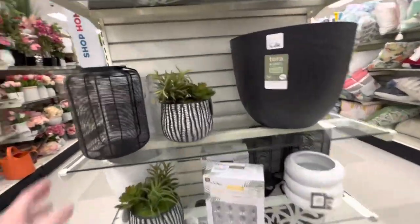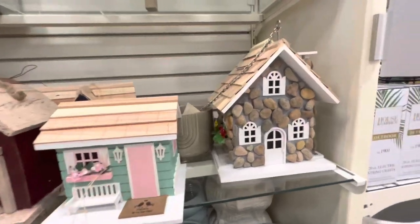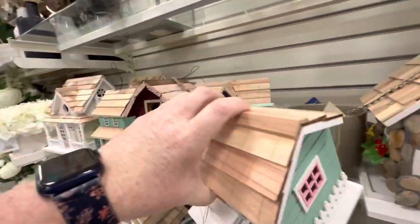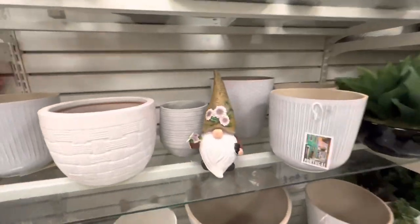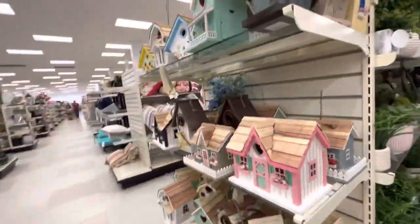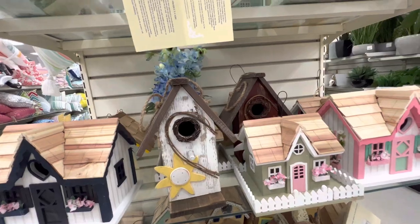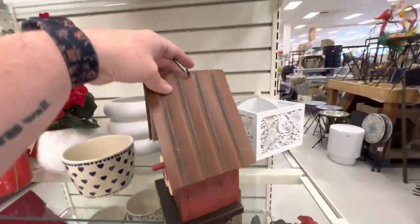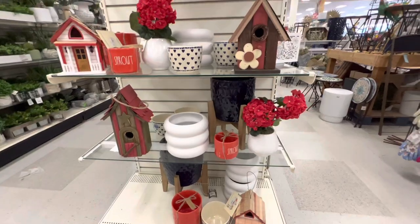And then they have black and white stuff — a lantern holder. Still very cute birdhouses. I'm not happy with how long these last. $17. The wood just doesn't last. They have a lot of birdhouses. If only they were plasticky, like the ones at Joann's, because they just really won't last — which is disappointing. They are cute, but I have several birdhouses at home and none of the birds ever use them.